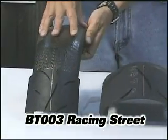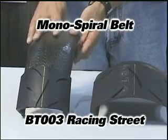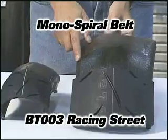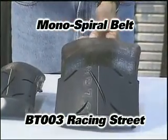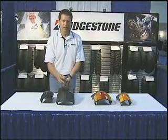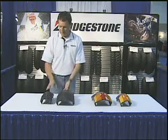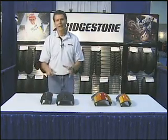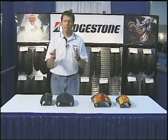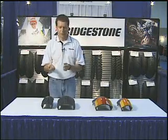One of the key features — and this is on both tires — is the mono-spiral belt. We started doing this originally on the back tire, now we do it on the front tire as well. This is one continuous strand of steel cable laid all the way across that tire with no seam, so there's no splice. It's very strong, there's no heavy spot on the tire, so it balances really well. This keeps the tire from growing at speed and gives you a very consistent contact patch, providing the customer with very good feedback — you can really feel how that tire is gripping the road.